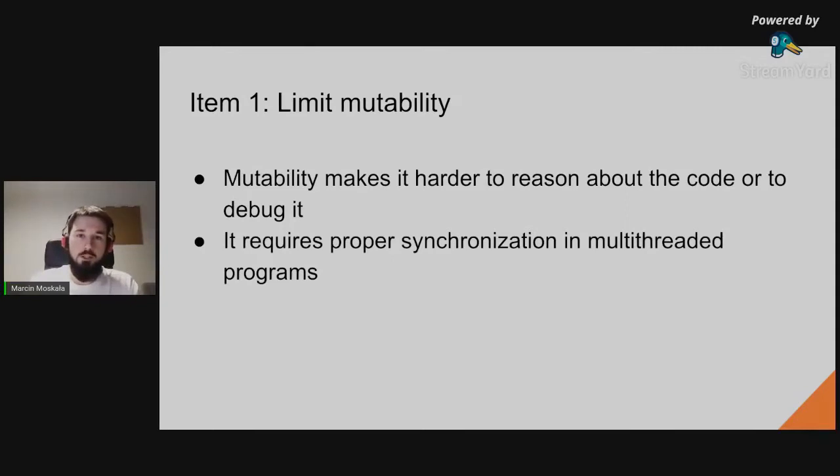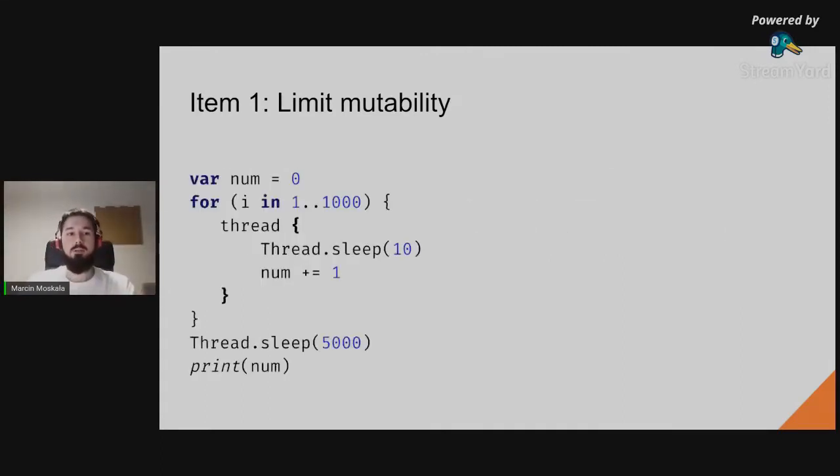Then it requires proper synchronization. So it is especially about multi-threaded programs. And I would like to show it to you in a simple example. So here is a code where I start 1,000 threads, a simple program that bumps a number. So the question is, what should be the result? And the truth is that it is very unlikely that the result will be 1,000 due to the critical section that is happening here, due to the conflicts when we save the code. So it might be 973, 984, etc.